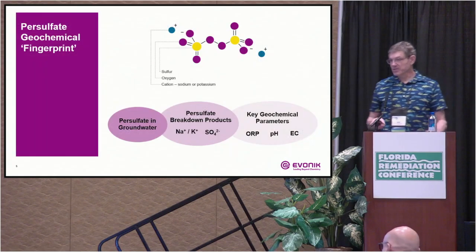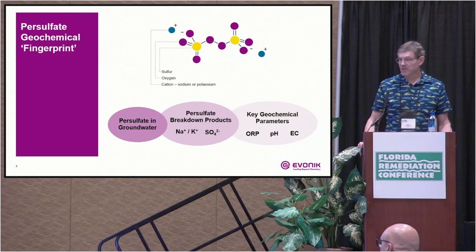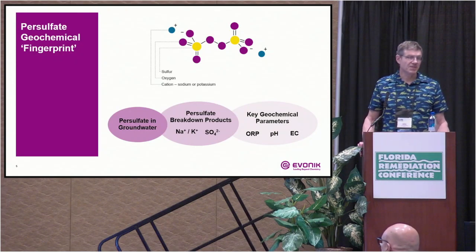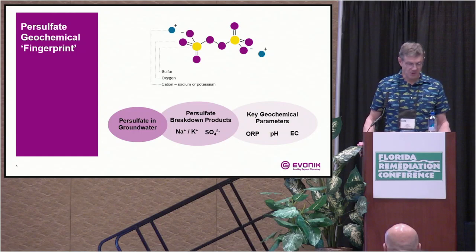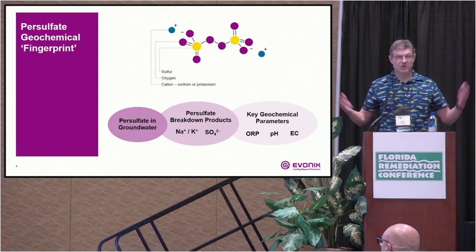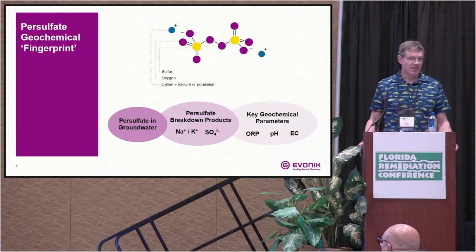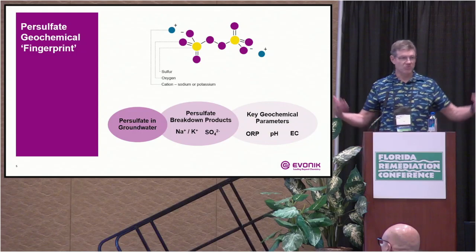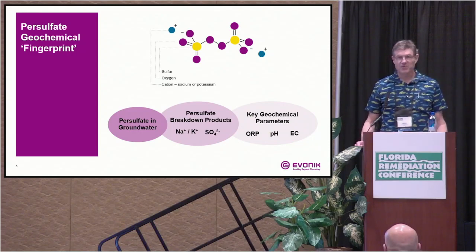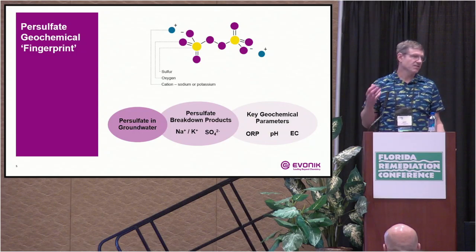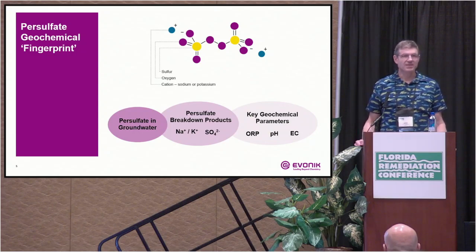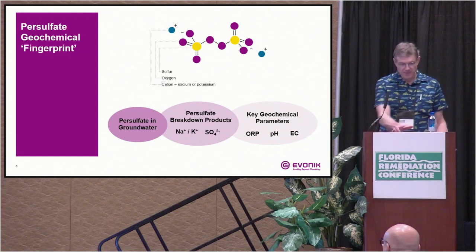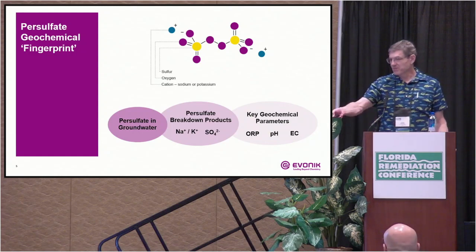So this is a persulfate molecule. When I show this molecule, I like to say that, because it reminds people of how the chemistry works. At our plant in Tonawanda, New York, we take train cars full of sulfuric acid and hydrogen peroxide and enough electricity for 8,000 homes, and we put them together, and we make a shelf-stable persulfate salt that you can then activate and break down at your site to destroy your contaminants.